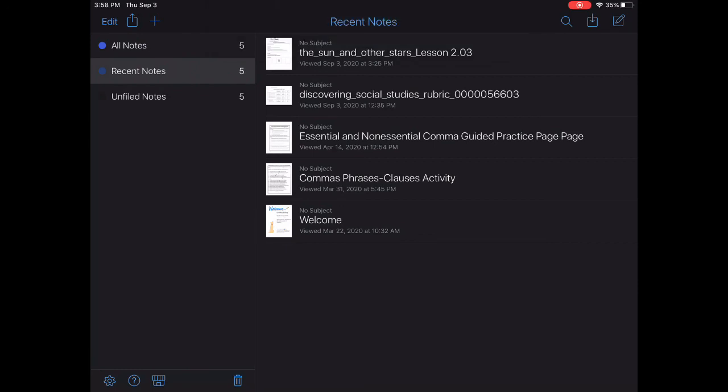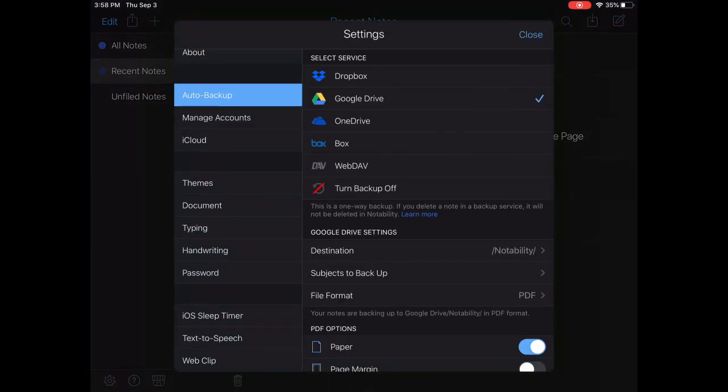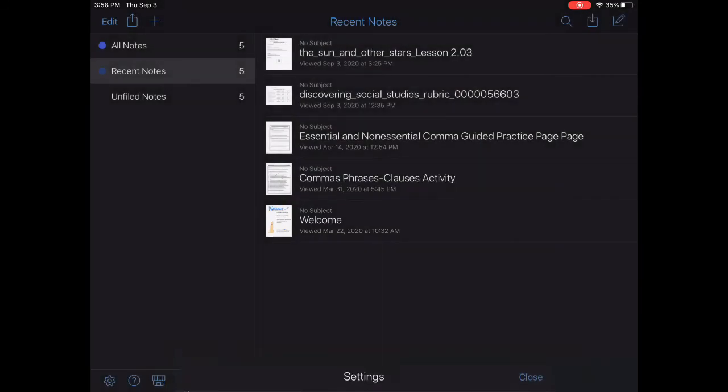So you want to go ahead and click on that gear. The very first thing that is listed in the settings is the auto backup. So you want to click on that, and then just make sure that you click on Google Drive. Okay, once you click on Google Drive, then you can go ahead and close it, and then it is all set and ready to go into Google Drive.